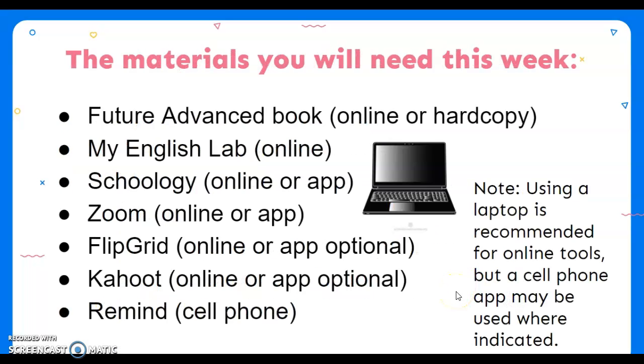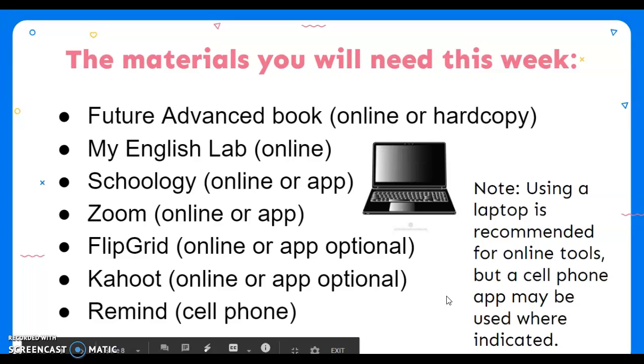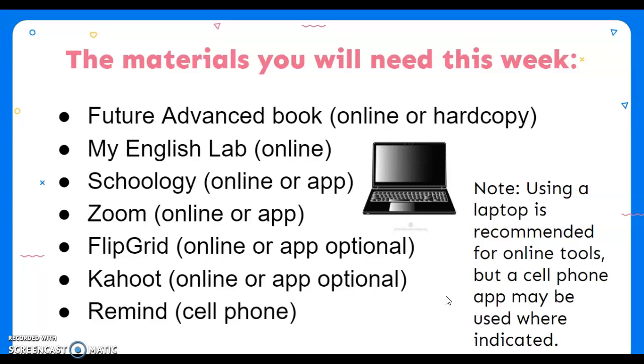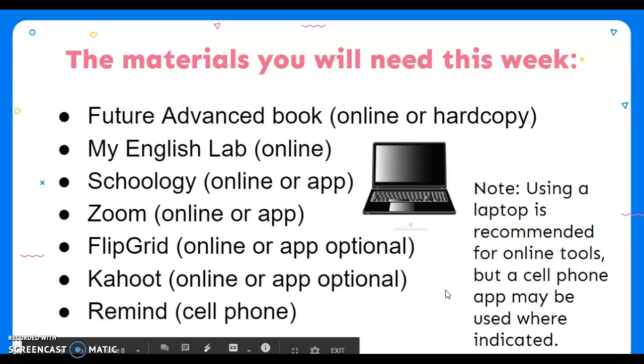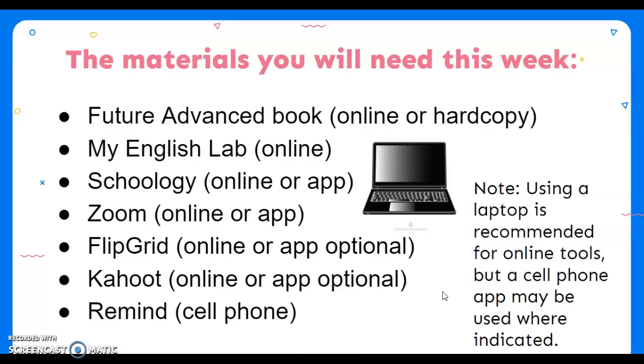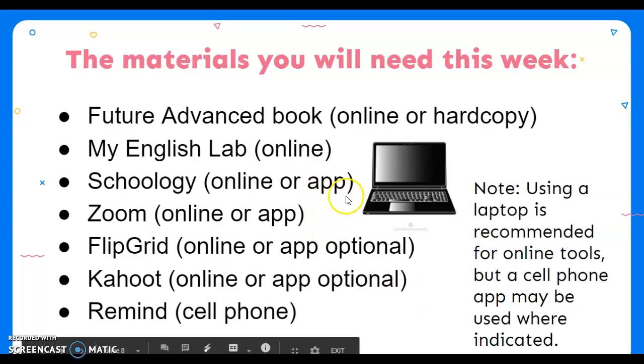You will need the Future Advanced book, My English Lab, Schoology, Zoom, Flipgrid, Kahoot, and Remind. Note that you don't need an account for Kahoot, and you don't need to download the app. That is just a suggestion that might make it easier for you to participate in that activity. Also note that using a laptop is recommended for the online tools, but a cell phone app may be used, especially where I've indicated it here.